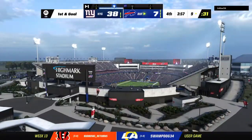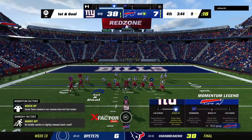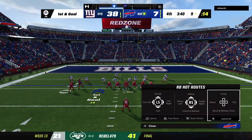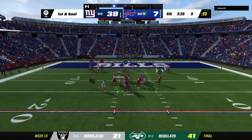I just tell you from experience, the first few quarters, oh, you're eager. You come running up there, I'm going to tackle this guy. By the 4th quarter, you're coming up and thinking about it. And D-line wearing down 4th quarter. Yeah, that's not a guy they want to see consistently.